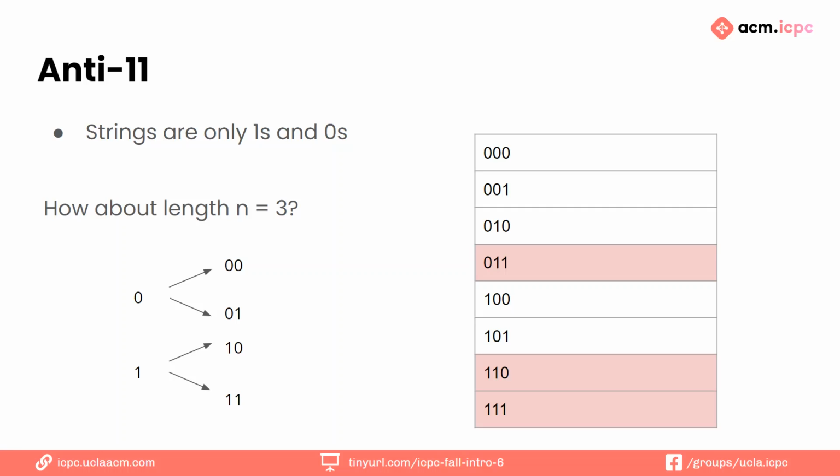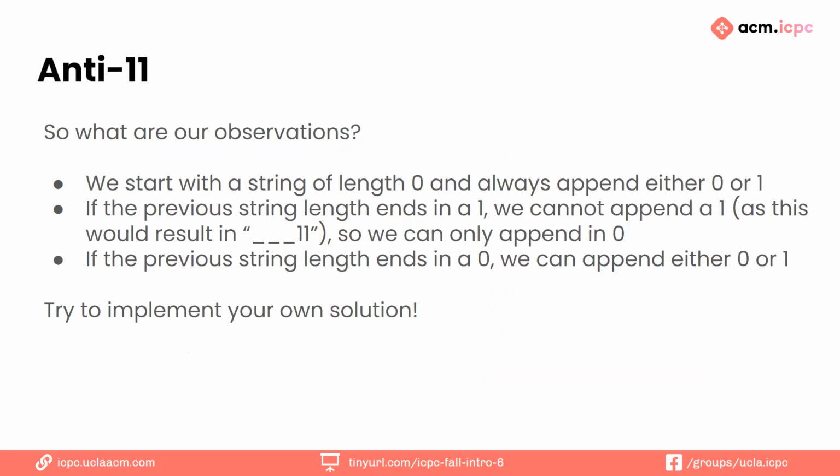Yeah, pretty much exactly that. It's just when we're adding a 1 to a 1 at the end. So from any given length, we can always attach a 0, giving us 2 new cases, but we can only attach a 1 given that the last character of the string before it is a 0. Because if it's a 1 and you add a 1, then you end up with 11.